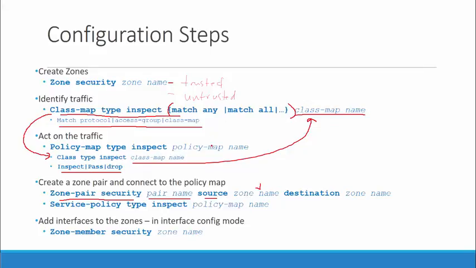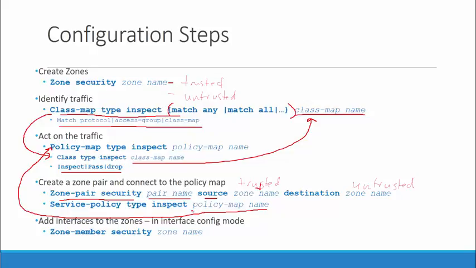And you have to make sure the names are intuitive to you. So then here, let's say I want to go from the trusted network, what we would usually call our LAN or our inside network, to our untrusted. Then that's the flow, that's the pair that we create. So the zone name we call here would then be trusted, and over here it would be untrusted. And then apply the policy with the service policy command. So service policy type inspect policy map. That's where we're going to call whatever we named our policy map up here, we're going to call that down here.